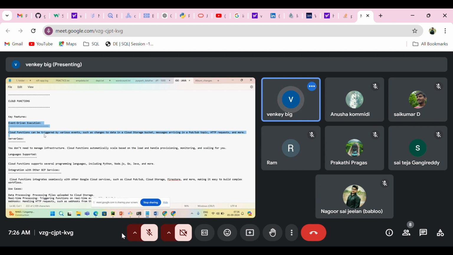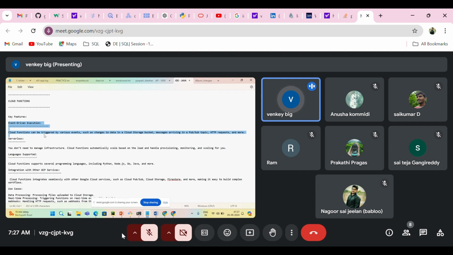And serverless, there is no infrastructure related things that you need to take care of. So that is one other advantage. And then it will support multiple languages. You can write your processing or pre-processing lightweight logic in Python, Java, or Node.js. So all these languages it will support.